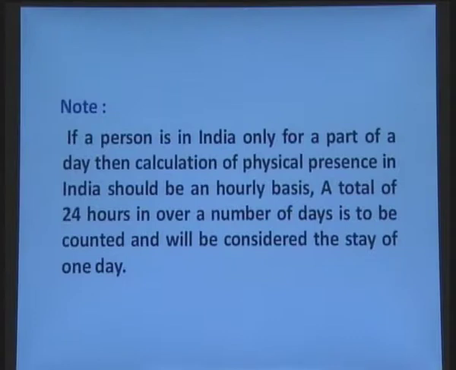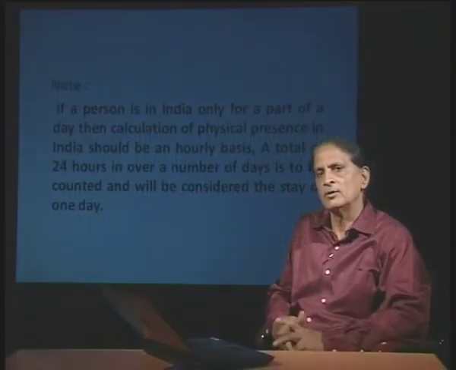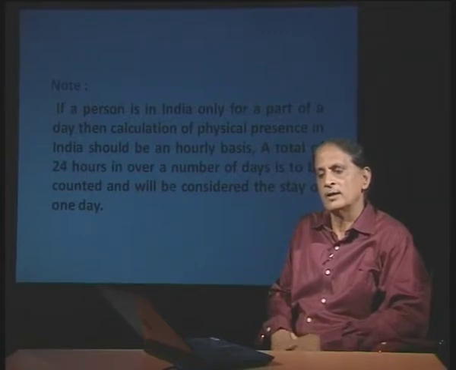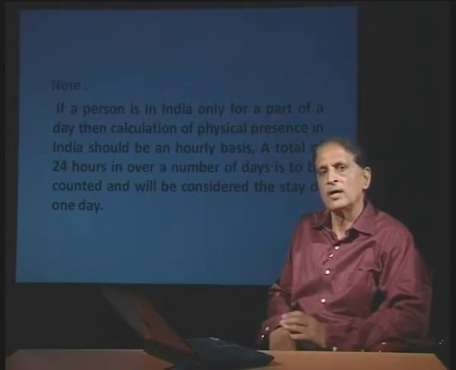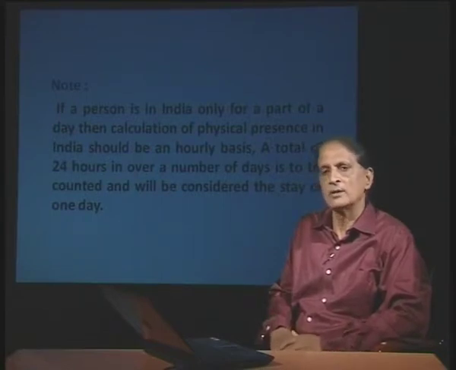Now, so far as calculation of number of days in India is concerned, sometimes we find a person in India only for a part of the day. Then calculation of physical presence in India should be on an hourly basis. A total of 24 hours over a number of days is to be counted and will be considered the stay of one day. It means if any person comes to India for some hours, then goes back, again comes back to India for hours and goes back, then we have to take into account the stay of the person in India on the basis of the hours. As soon as the total of 24 hours is complete, this is regarded as one complete day.